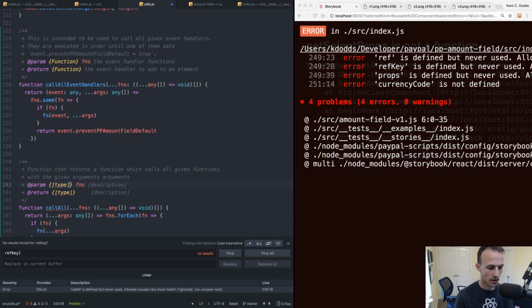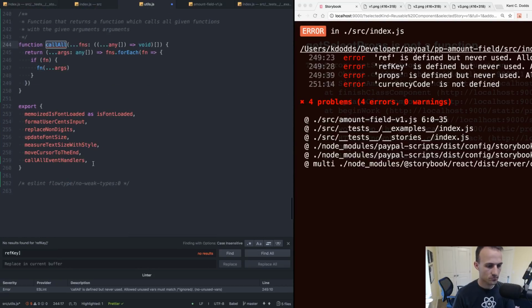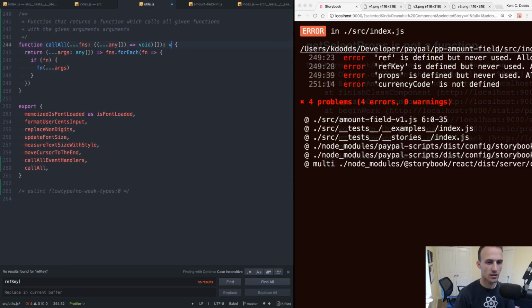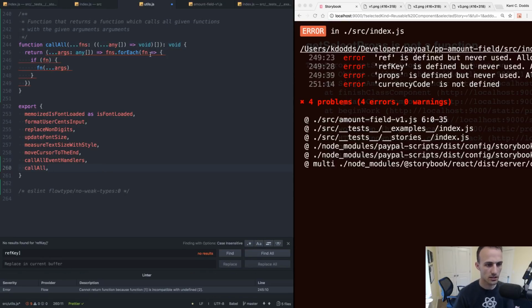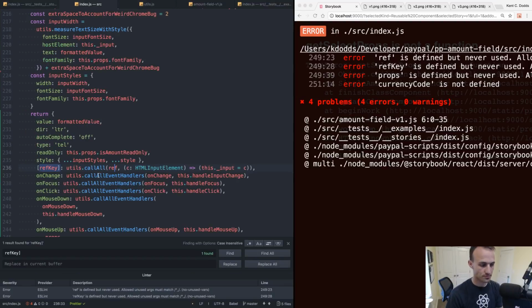And I don't care about that. I have Flow. Okay. And just return void, make that explicit. Oh wait, no, it doesn't return void, it returns a function which is typed, so I'm not going to worry about it.